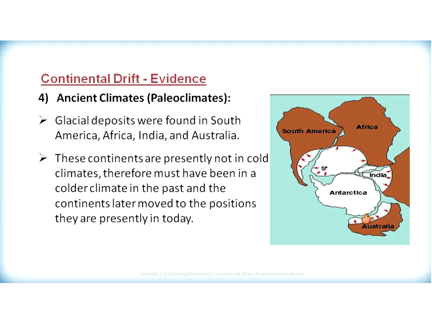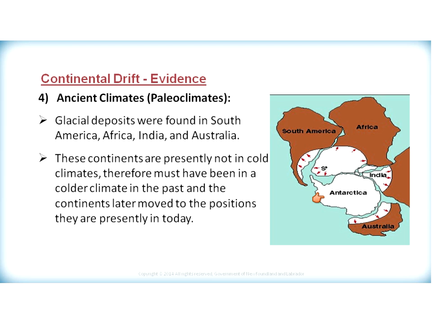And most of these continents now, at present time, are not located anywhere near the South Pole or in cold climates. So to explain why they would contain glacial deposits, the continents once existed in a cold environment, such as surrounding the South Pole. Present day, South America is located near the equator. Africa is located near the equator. India moved north of the equator into the bottom of Asia, and Australia also moved north. The only continent that actually exists near the South Pole at present time would be Antarctica.